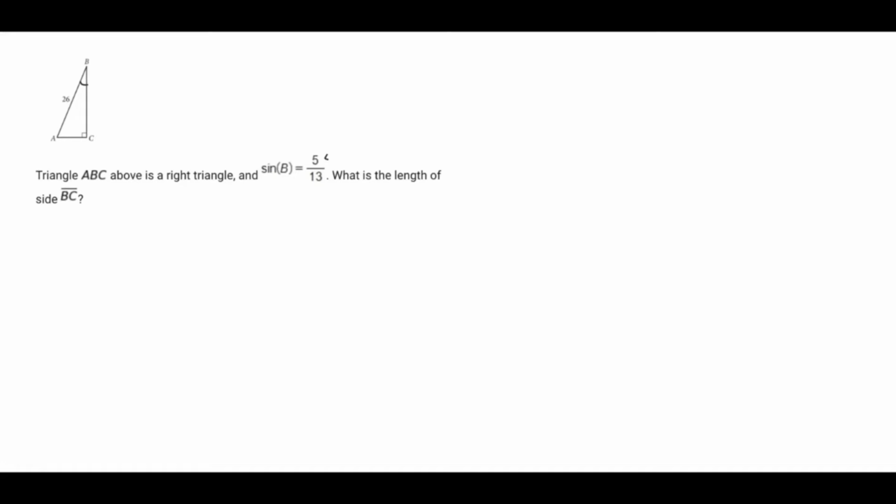And so the opposite side would be a side length of 5. However, the interesting thing here is that it says the hypotenuse is a length of 13 when it's clearly marked 26 on our diagram for side AB. So what is happening here? Well, basically what we need to do is scale it up, right? Because if it's something that can be condensed down, it can be, and it's still mathematically correct.